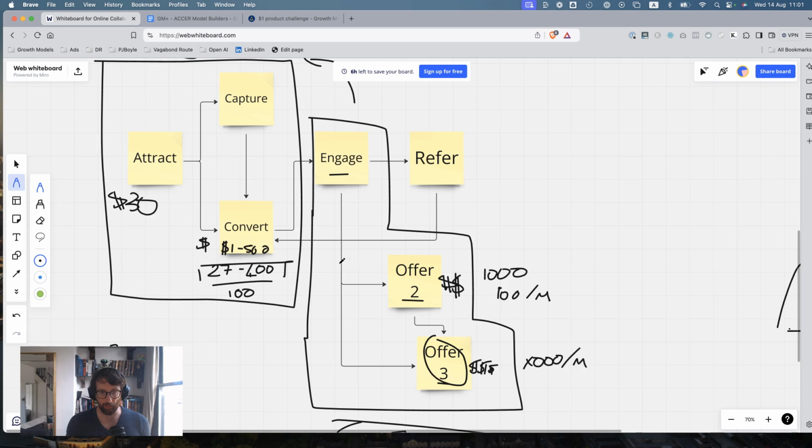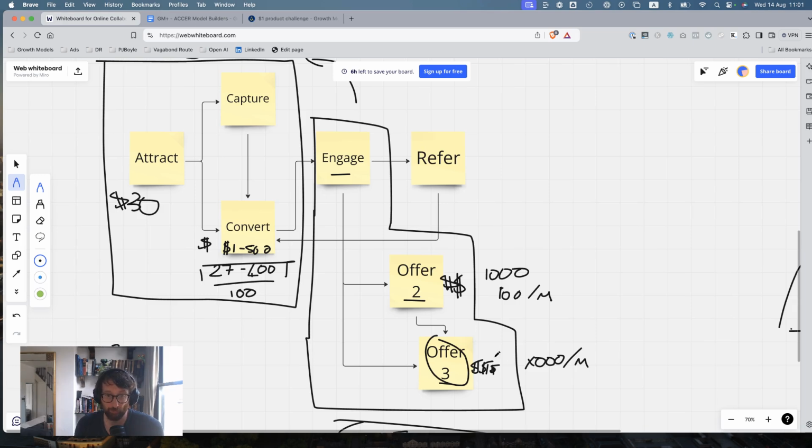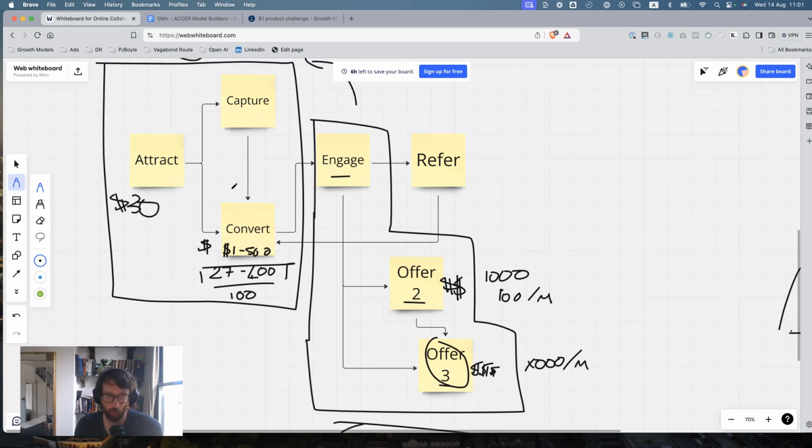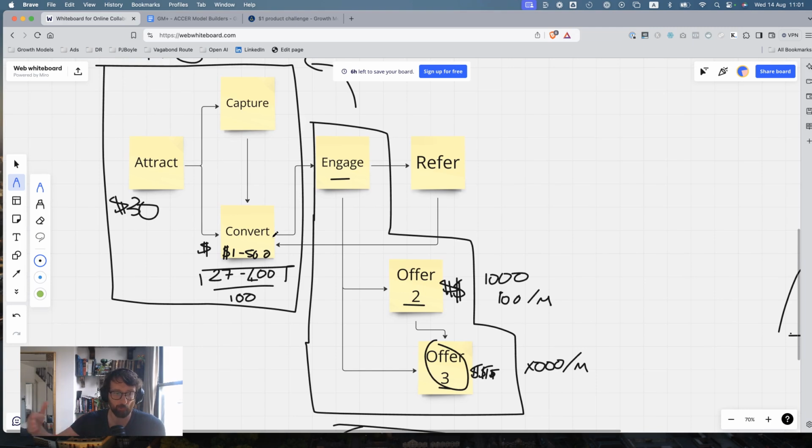This is how you make a higher average order value. This is how you make more money. It's about selling the same thing at deeper levels. And it makes it much easier if you have the big ticket offer at the end, because then you can work backwards to find the things that naturally progress towards that big ticket offer.